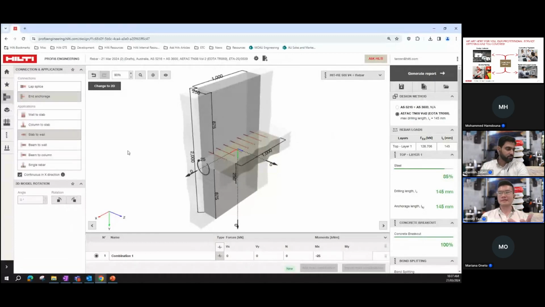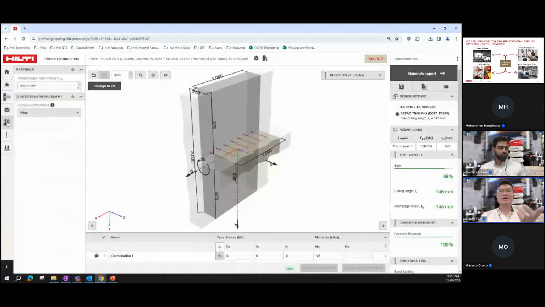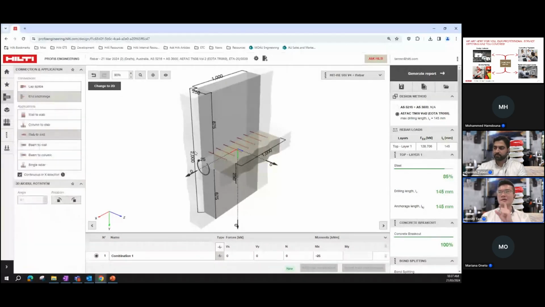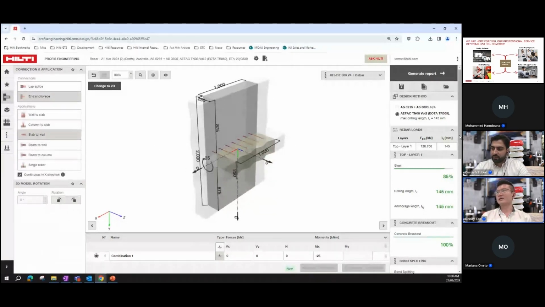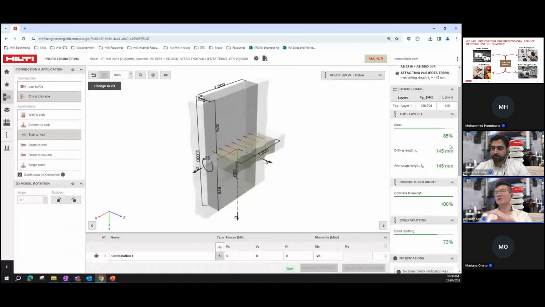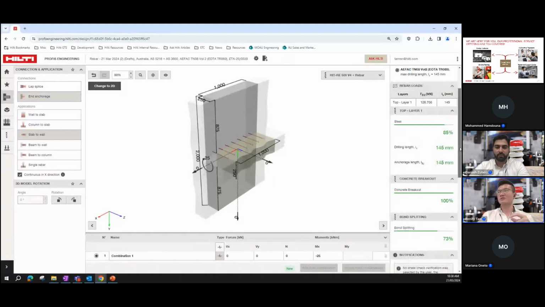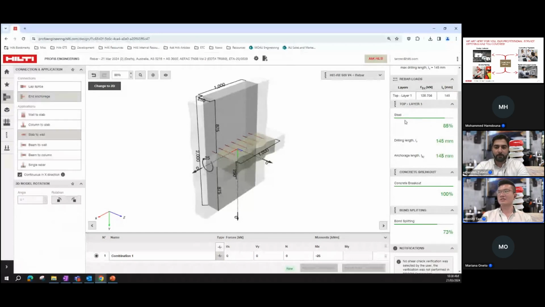The options following this are pretty much the same, so I will not go into detail on what can be adjusted for this particular design application. What I will do instead is move on to the right-hand side here. What you will see is the design coverage is checking all the 3 failure modes according to the technical note 8 requirements. So instead of just designing to yield, it now checks the steel utilization as well.